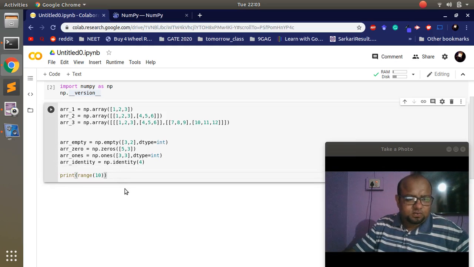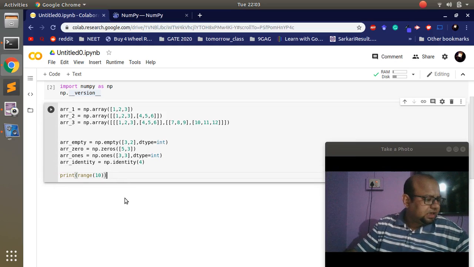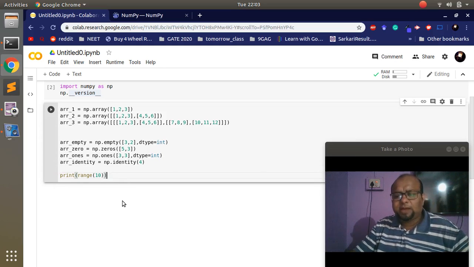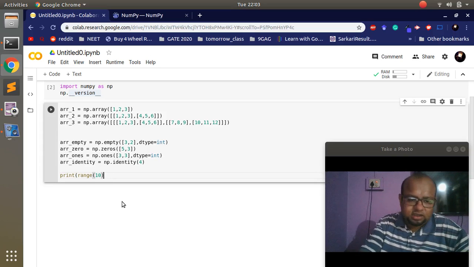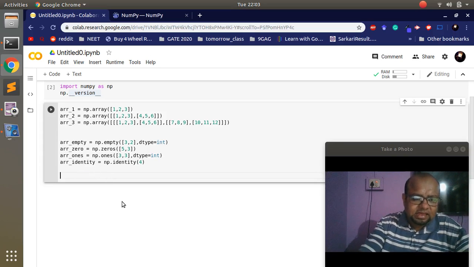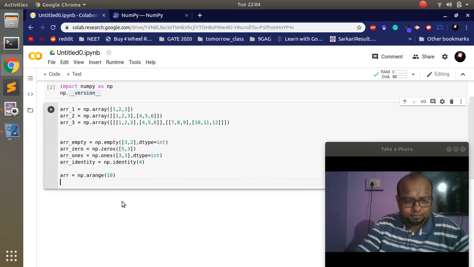In the same way, in NumPy, we have something called np.arange, and let me specify 10 again.